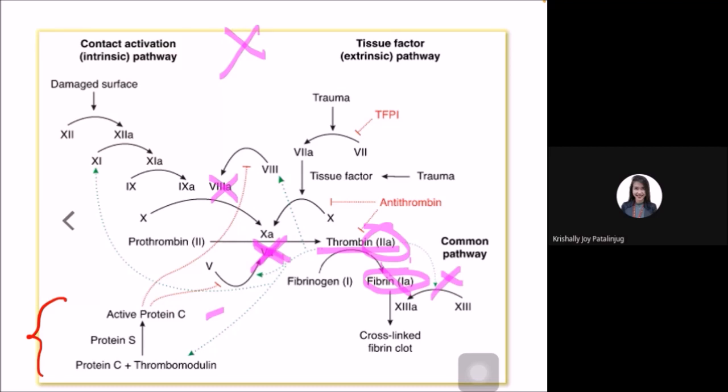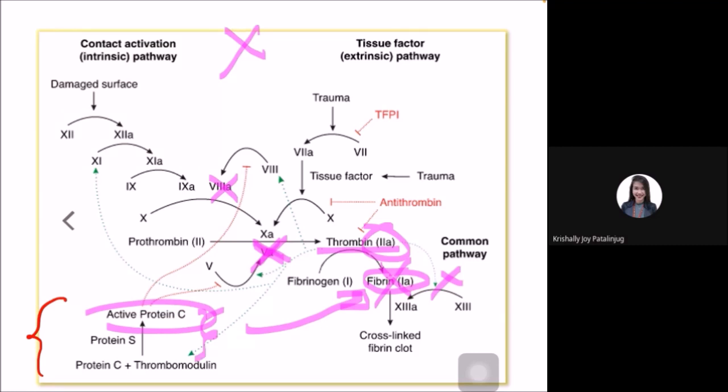O question, weak or strong ang clot being formed kapag may protein C and S? Okay, very good. It's weak. Kasi at the end, kahit hindi siya directly fibrin yung gina-target niya, it targets one of the clotting factors which is important for the formation of thrombin. Okay, so weak clot will be formed. So hindi niya sinusuportahan ang clot formation. Kaya nga regulator talaga yung protein C and S. Regulator meaning anti-clotting factor sila.